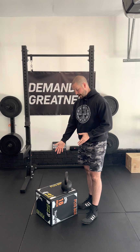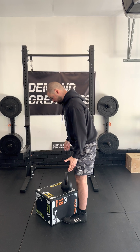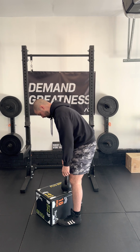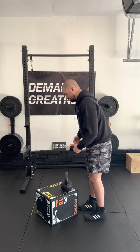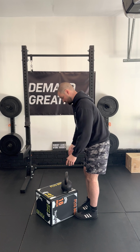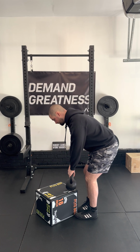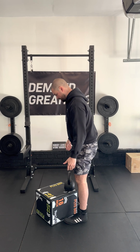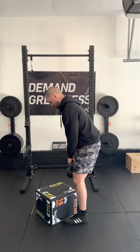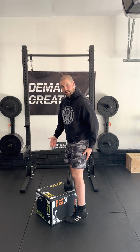So if you were using a box like this, I would always recommend turning it sideways so that way you can get your feet closer to where the weight is. So you can get your feet all the way up to the weight is almost directly underneath you, which is going to decrease the horizontal displacement of where that weight is, right? So if I'm way back here, I'm going to have to first pull the weight towards me before I go up. But if I'm able to sneak up on the weight, it's already in a good position and I can just initiate the motion from there. So with this, you should feel this in your hamstrings and in your glutes.